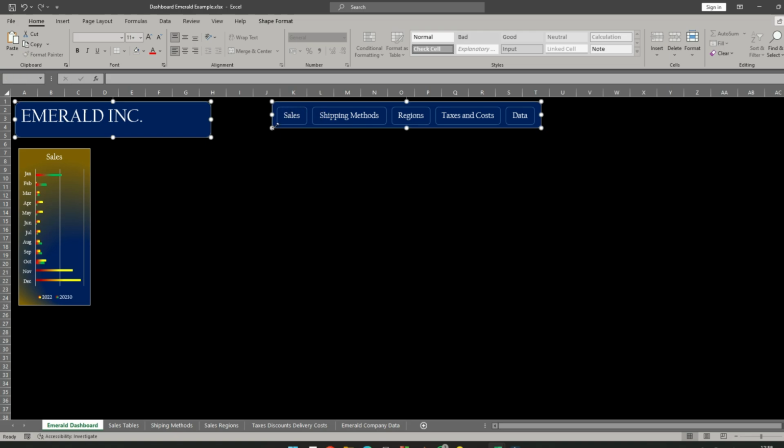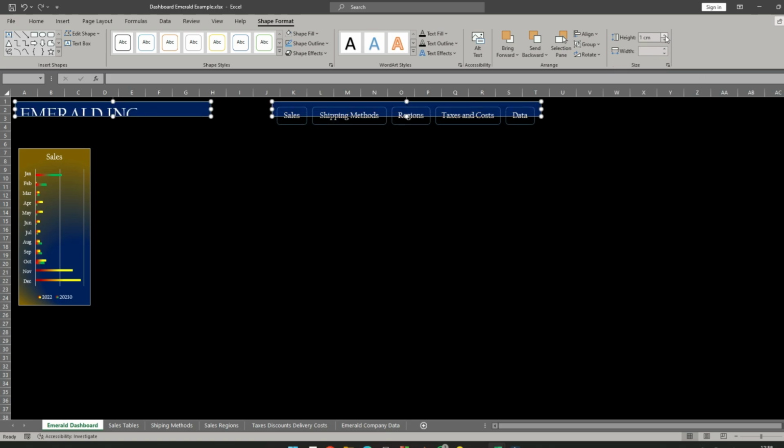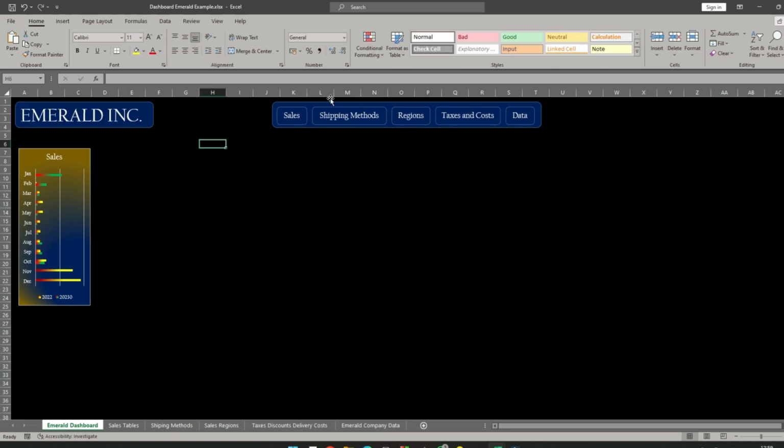So I'll select that and this and click shape format, then adjust the height. Okay, this looks great because they are of the same size. Next is to group these together.